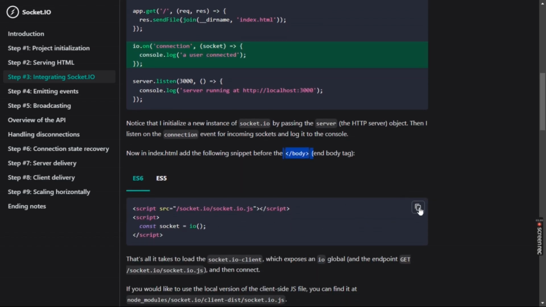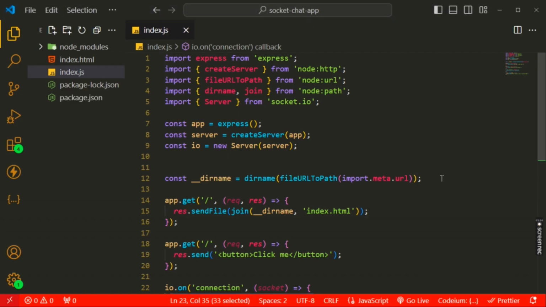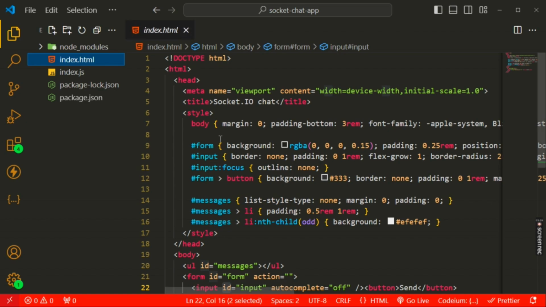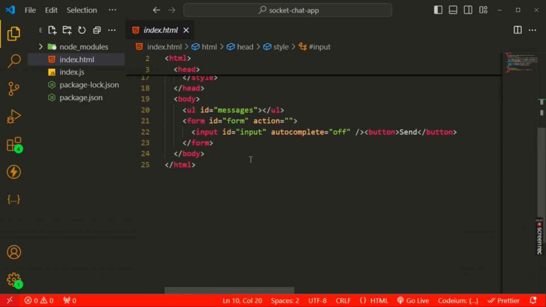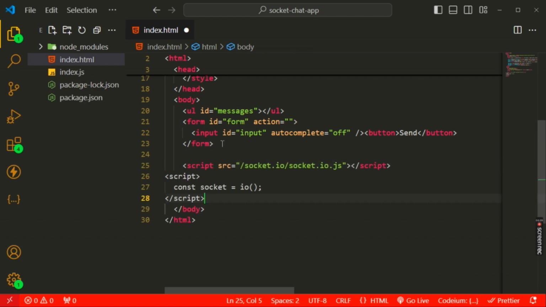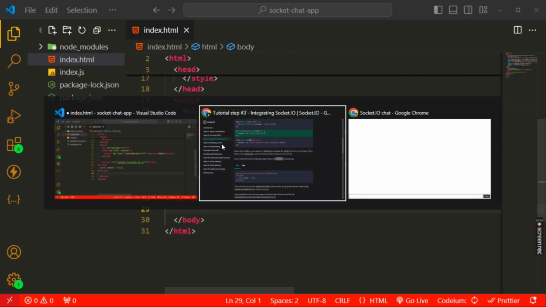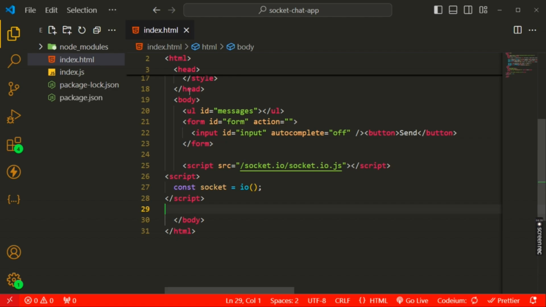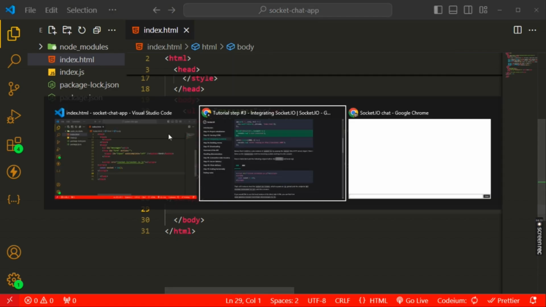We just copy the script for including socket.io inside our HTML. So open index.html and close index.js, and before the closing tag of the body, we paste the code here, and it allows our front end to connect with our back end.